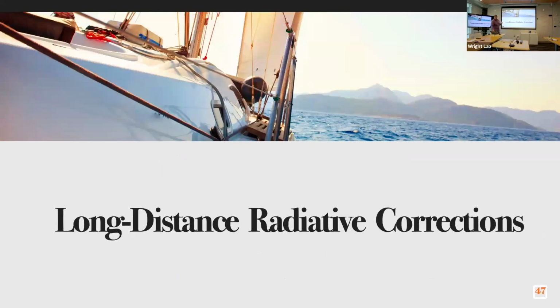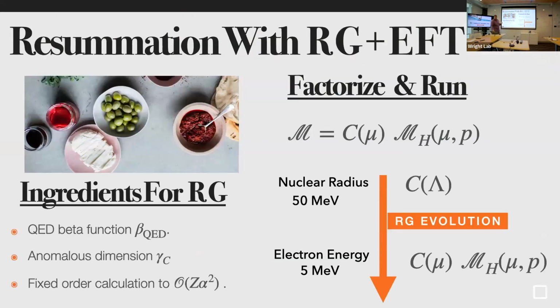And there's a tool called the renormalization group, which lets you evolve things from different scales to other scales. So now it is not a solution to a wave function, but I can interpret this as an amplitude in quantum field theory. What that means is that I have a Wilson coefficient that I've not been talking about since the beginning of the talk, but it's there and it depends on the renormalization scale too. And then there's an amplitude and that depends on the renormalization scale. These need to conspire such that when I change the renormalization scale, this stays independent of it.